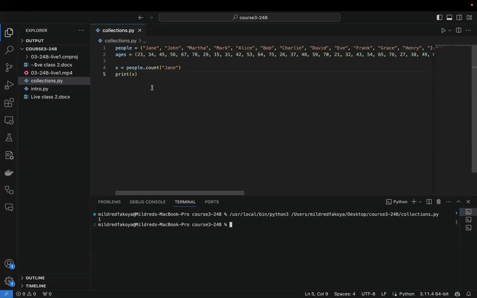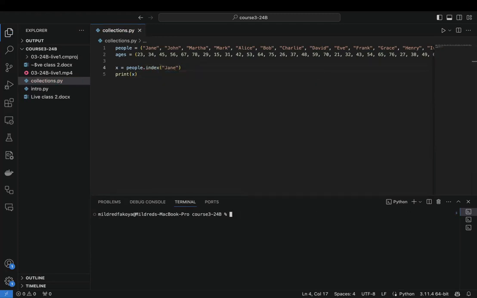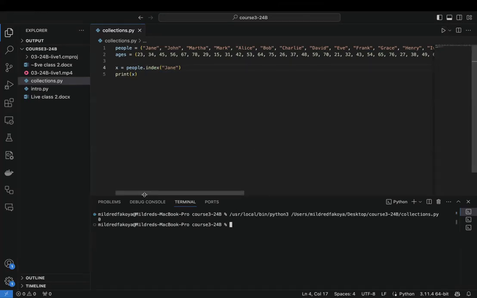Okay. So every time you want to do this, you can decide to do people dot lower. You convert everything to one case first, and then you count to see the occurrence of that regardless of the casing. We also have another function we can use here, the index, that we can just use to get the index of the first occurrence of a particular value. Let's say people.index here. It will give us the index position of Jane here, which is index 0.